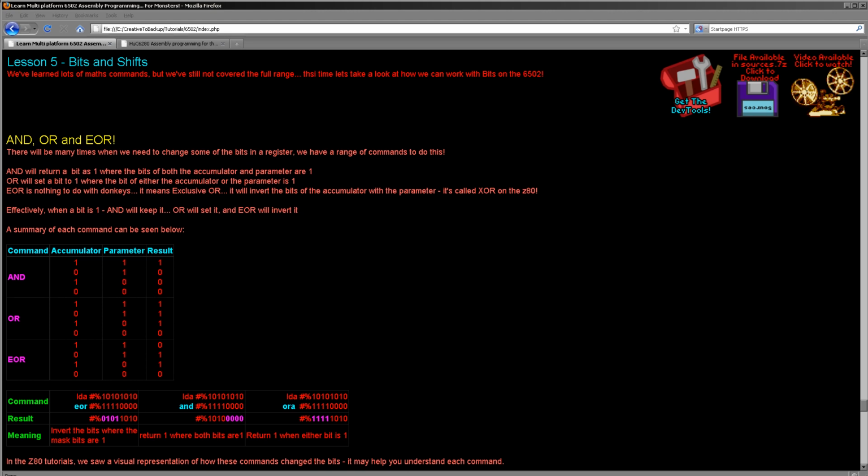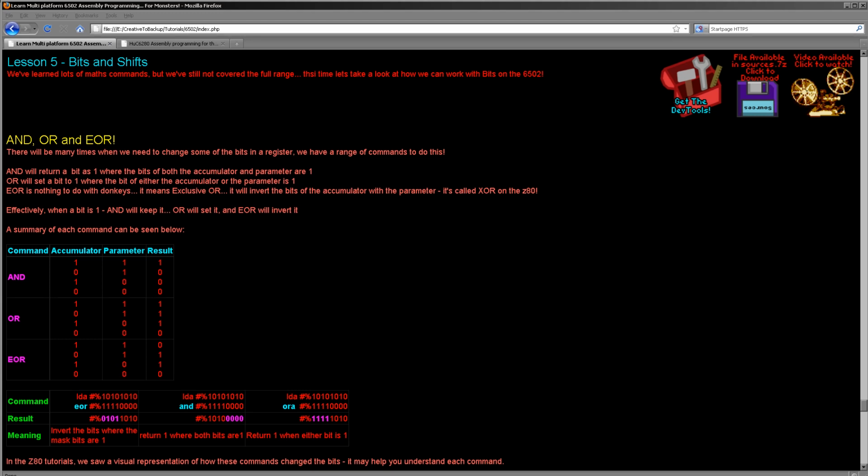Now, over the last few weeks we've been covering various mathematical commands, but we've not come to the end yet, and one thing we've been overlooking is the commands to work at the bit level. In 8-bit mathematics, there's going to be a lot of times where we want to work with the individual bits within our registers. This could be because we're sending data to or receiving data from various hardware, and those bits will have different meanings, but also in general mathematics, it's much easier in some cases to work at the bit level, and so we're going to have a look at various ways to do that today.